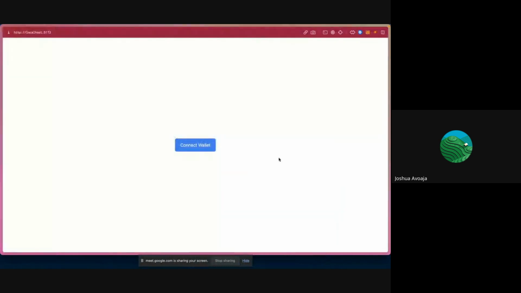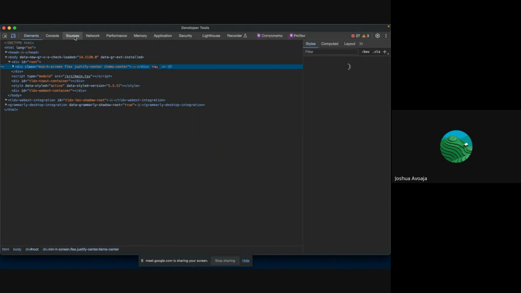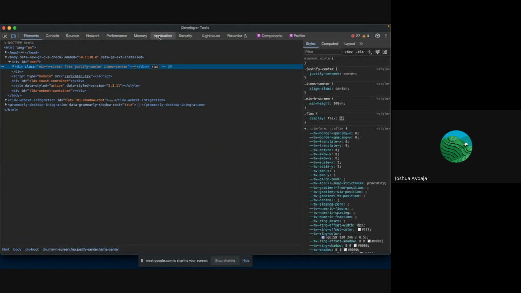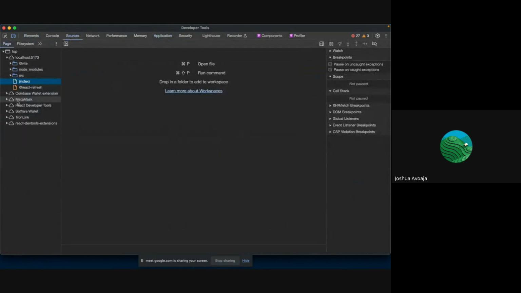Yeah, this is it. If I inspect this, see the sources, for instance. Can you see a MetaMask folder?